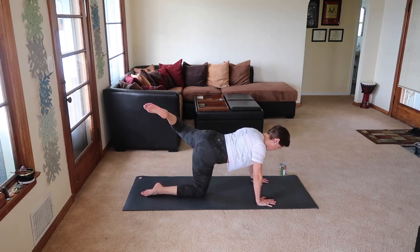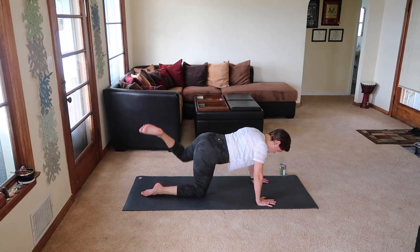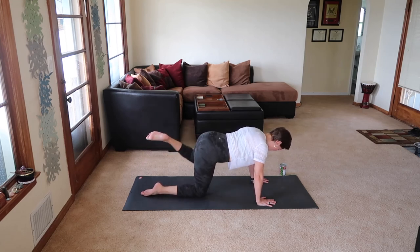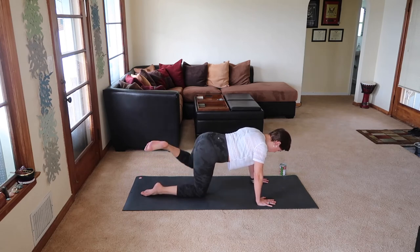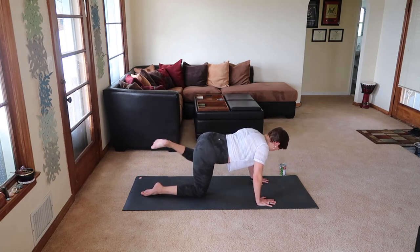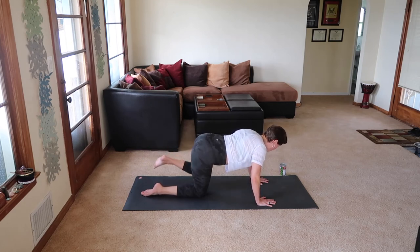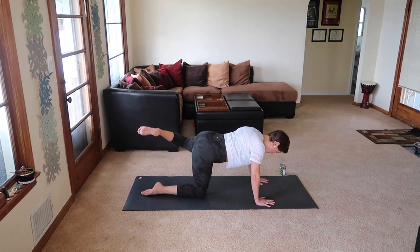Hydrant and a reach. Hydrant and reach. Hydrant. Reach. Hydrant. Reach. Hydrant. Reach. Hydrant and reach. You just pulse that hydrant up. Pulse. Pulse. Pulse. Four. Three.